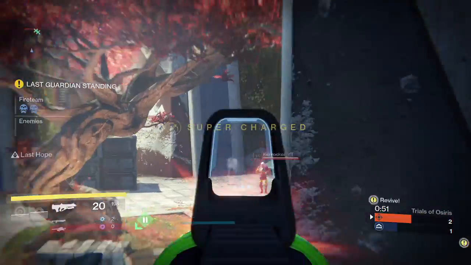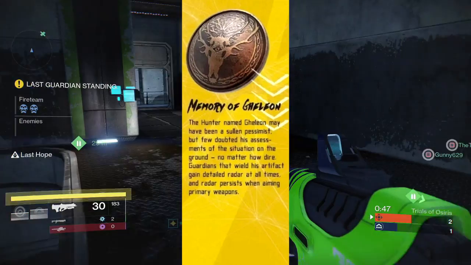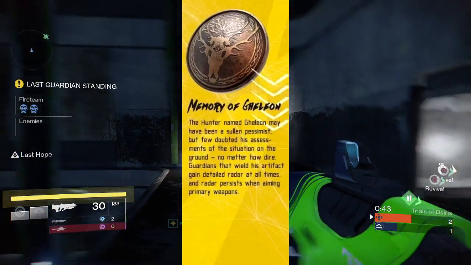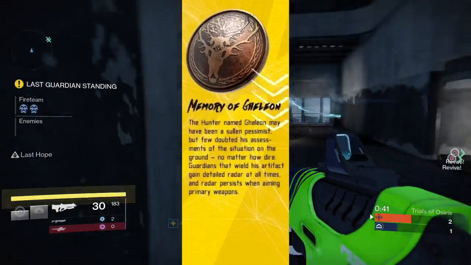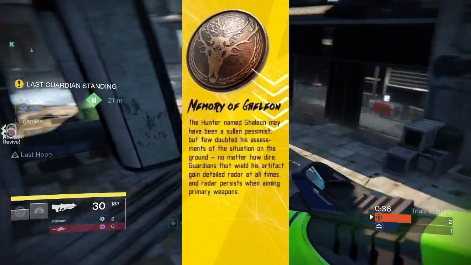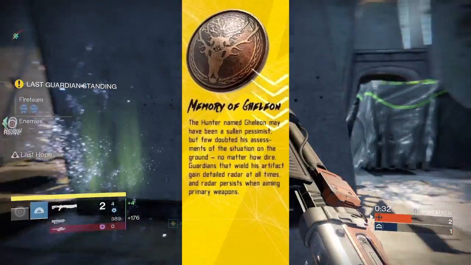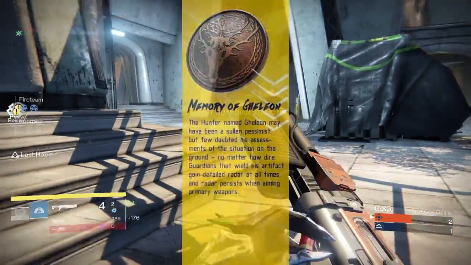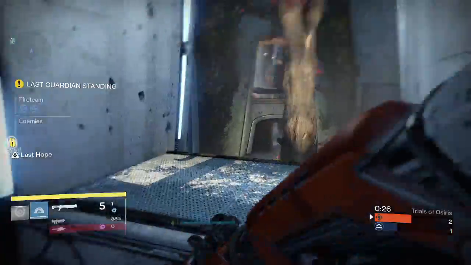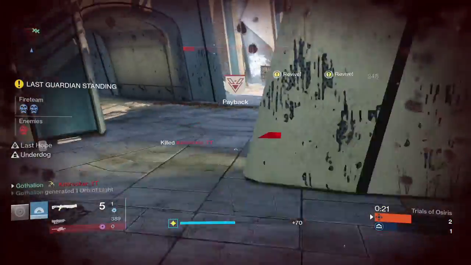Next up, the Memory of Galleon. The Hunter named Galleon may have been a sullen pessimist, but few doubted his assessments of the situation on the ground, no matter how dire. Guardians that wield this artifact gain a detailed radar at times, and radar persists when aiming primary weapons. So this basically does away with Third Eye. No need for Third Eye, and it gives you the constant radar. Sorry, I'm terrible at reading, by the way.